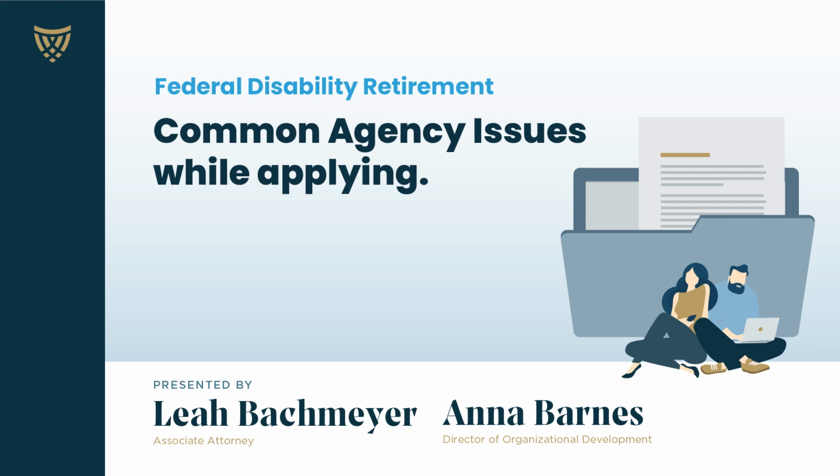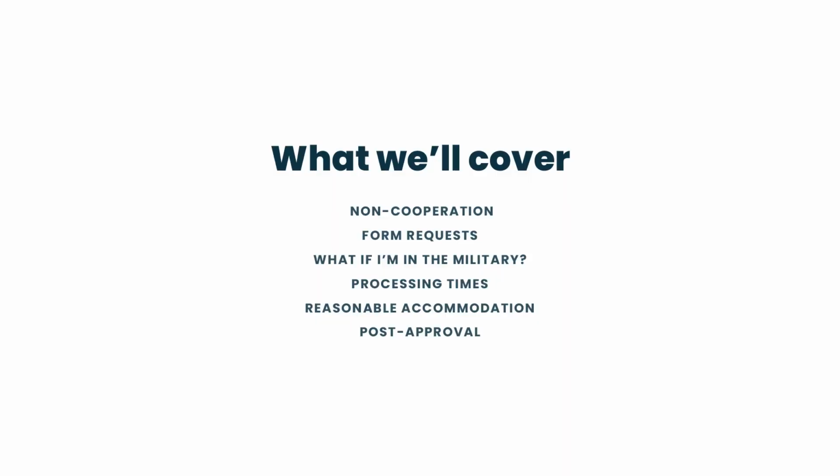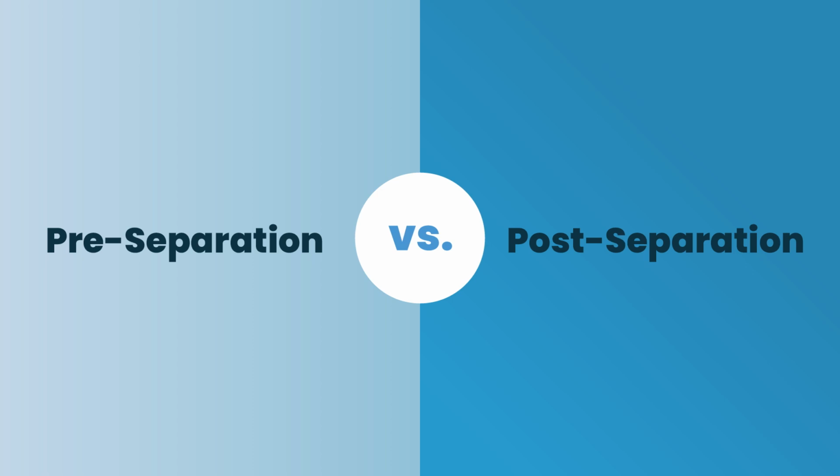Yeah, so this is a really big topic because there are so many different agencies. And so we're going to go over a few of the high points of this, things that we run into with agencies, issues that we see, and the best way to approach those things. So that can be anything from just your agency being really difficult to different forms that they might request and processing times and so on. So it's really important to know that where you are as far as your agency status can affect the issues that you're going to run into with your agency.